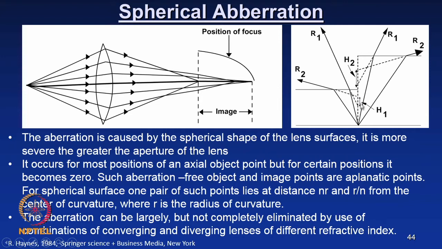If you trace the refracted rays, these two rays differ by a distance h1. You can see that if you trace this ray R1 it falls here, and if you trace this ray R2, it falls here. On the other hand, if you let the rays pass through a cover slip of arbitrary thickness other than 0.17 mm, the refracted rays R1 and R2 differ in their optical path by h2, which is much higher than h1.